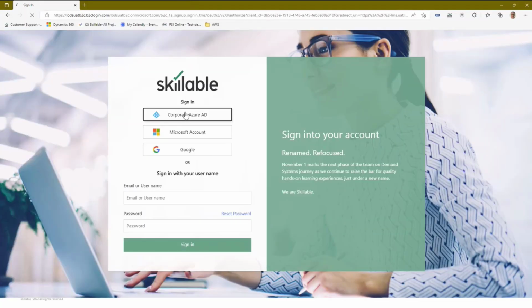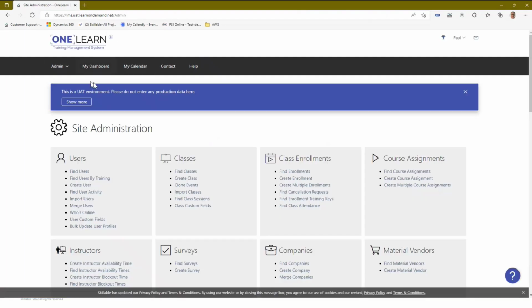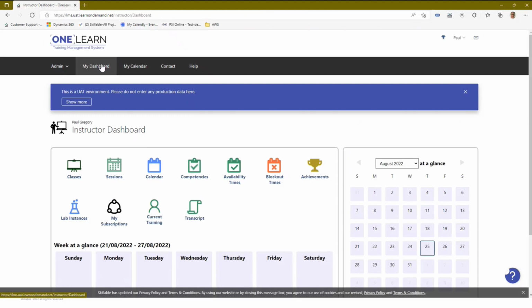So it's not quite gone into production yet. But if I come into here, this is our UAT platform for it. You'll see that we're now getting the little menu bar, where you'll actually be able to jump straight to it. So it will be a bit more front and center rather than having to know the URL. There's now going to be this new My Dashboard appear on the menu bar, effectively for instructors. So that's the first change.